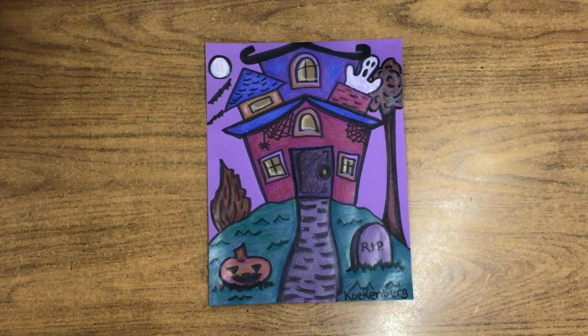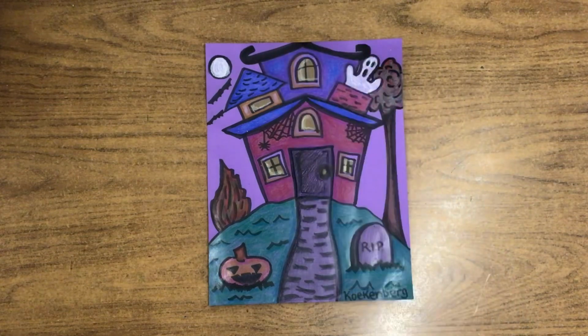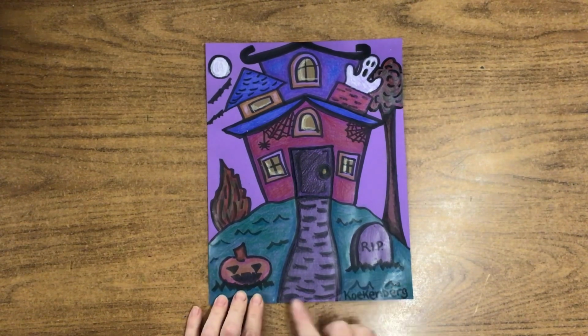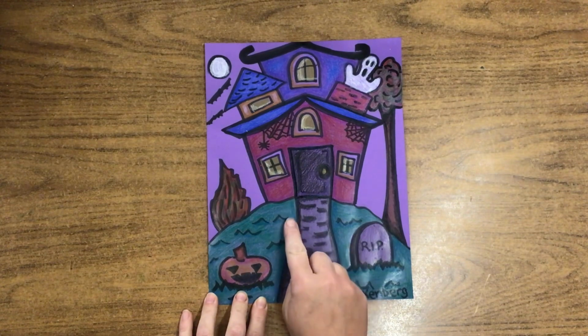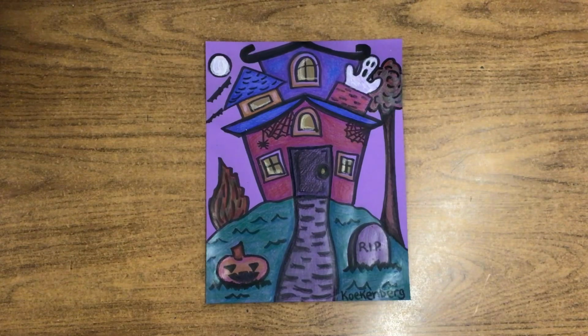You can also keep the coloring as simple or complex as you would like to. On mine, I blended different colors and did some shading around the outside edges on every single area that I did. For instance, when I colored the grass, I went through with a darker color, blue, to create a little bit of shading and shadows. So for my older kids, 3rd and 4th, if you would like to make it a little bit more complex by shading, you can do that. My younger kids, K through 2, you can simply just color it in, ooh la la, and do a really good job. So make this whole drawing as simple or complex as you would like to today.